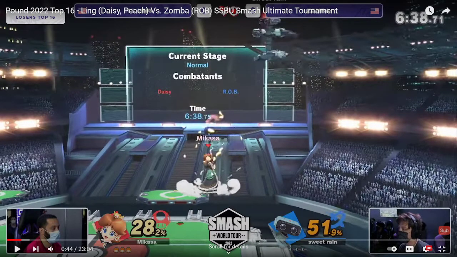Up tilt's pretty rare. It's like f tilt where it's super niche and only certain matchups where it kind of shines as a mix up. In this one especially, the hitbox is big enough to catch Rob's landing, and up smash can be a really decent option to get kills versus Rob's landings. So I'm really liking how he's approaching this so far. He definitely knows the matchup.